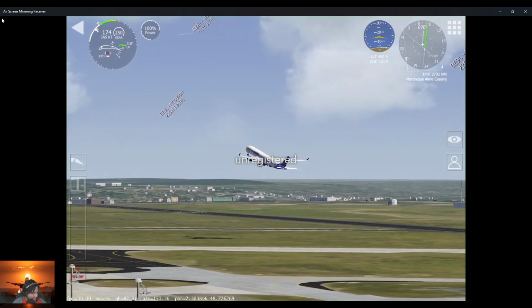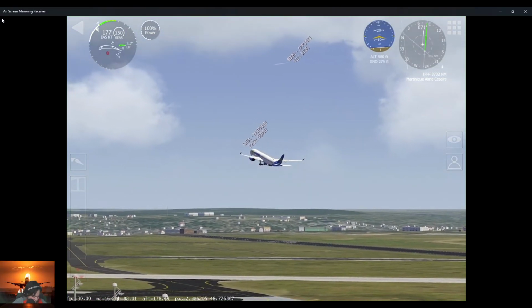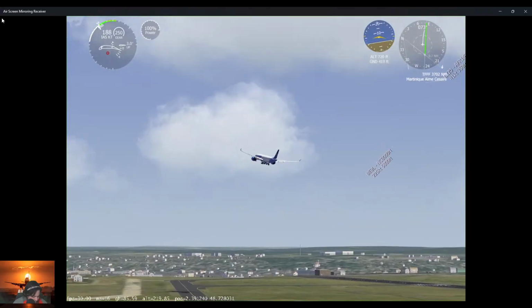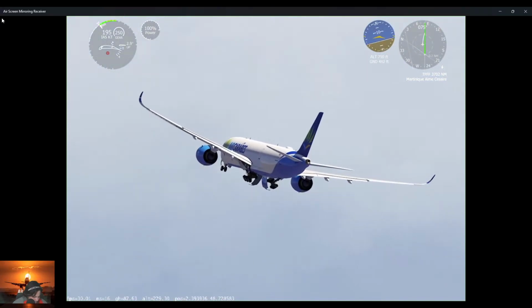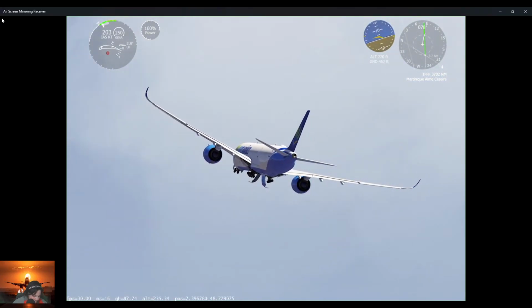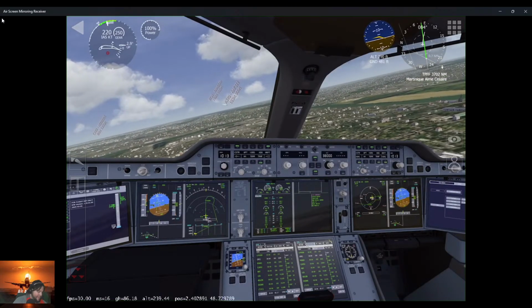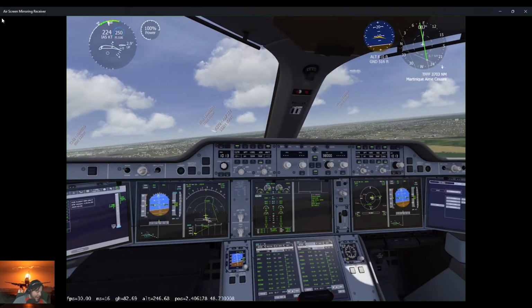Alright, landing gear up. Oh shit! Climb! Climb! Climb!